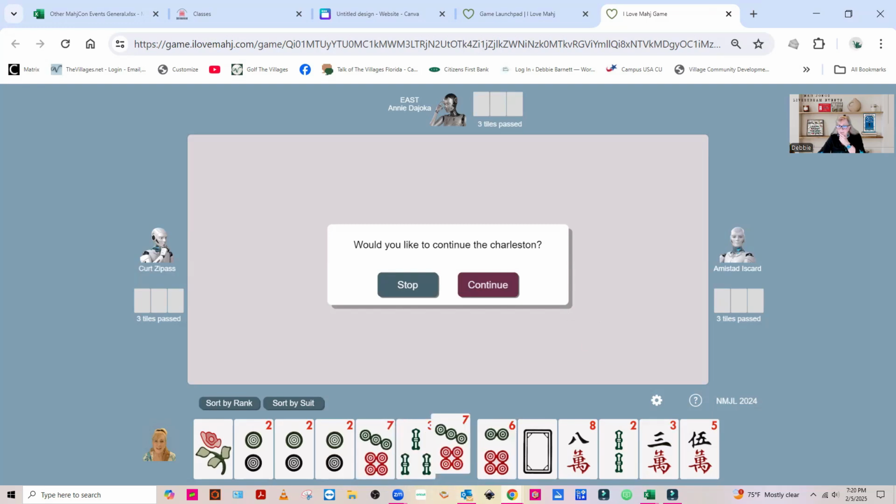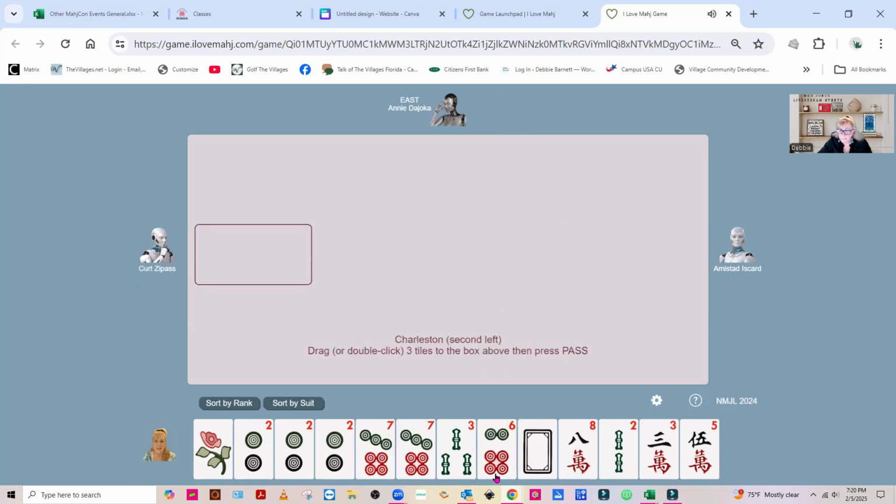2 plus, I need a 5 dot. Okay, let's see. We're going to continue. Second Charleston. Don't have a whole lot of great stuff going on here. Let's see. I mean, I do have good stuff. I shouldn't say it. 2 plus. I really do hope I would be so nice to get at least 1 5 dot. That would be beautiful.